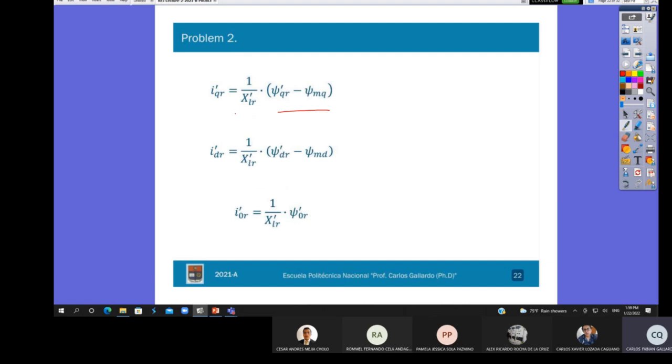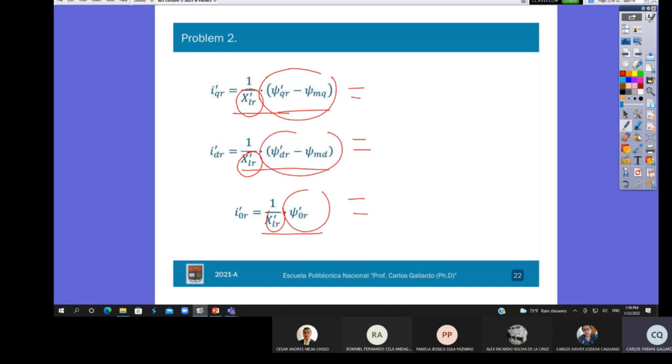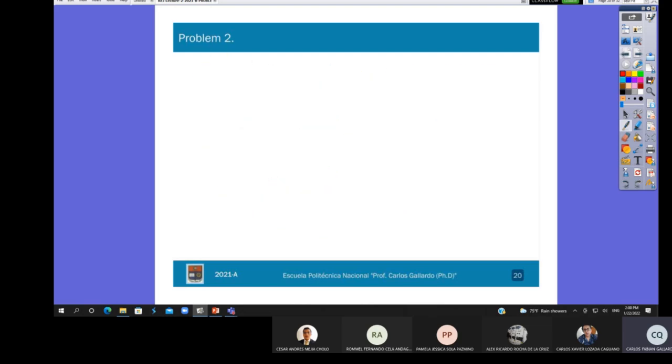What about the rotor? For the rotor, the same. In this case, substituting the rotor reactance and the fluxes. We have already computed these fluxes in the previous step. Okay, so I will get the currents. The current is equal to 0.953448 per unit. This is the quadrature axis current. The direct axis current is equal to 0.15963 per unit. Of course, this current is equal to 0. Okay, so let's back to the methodology.